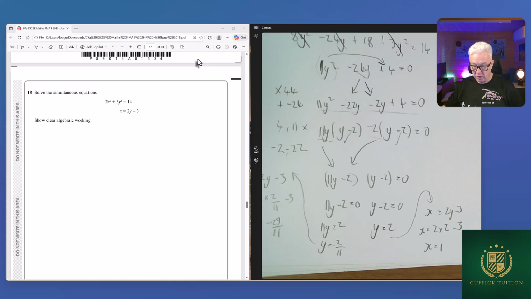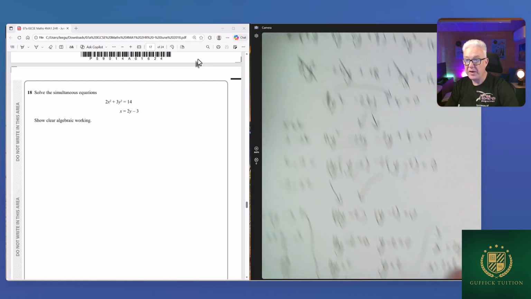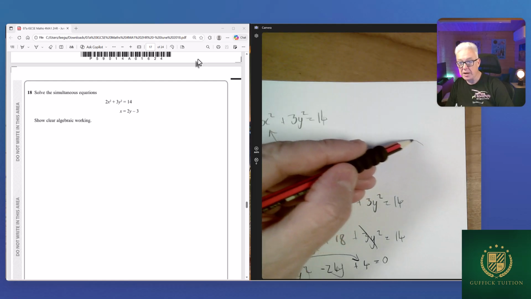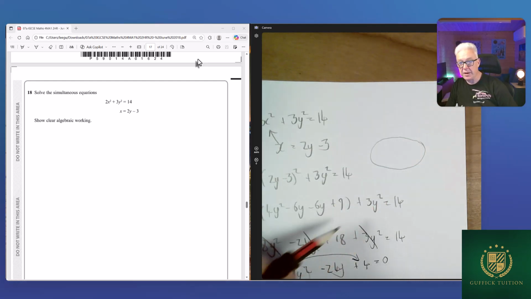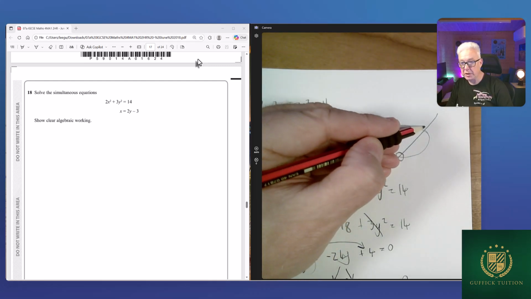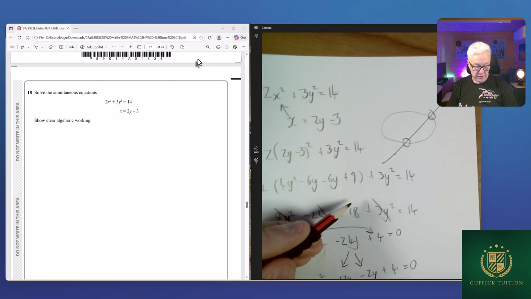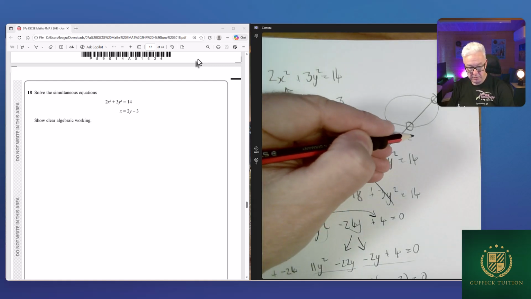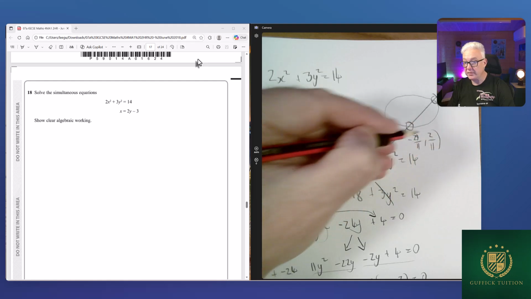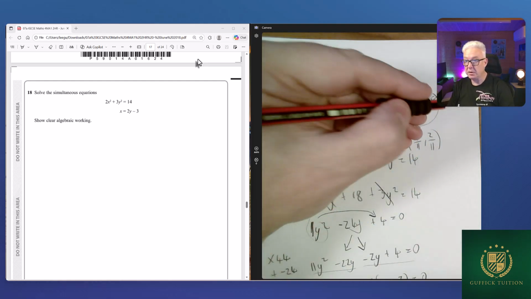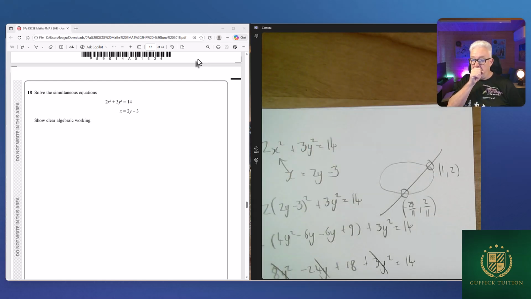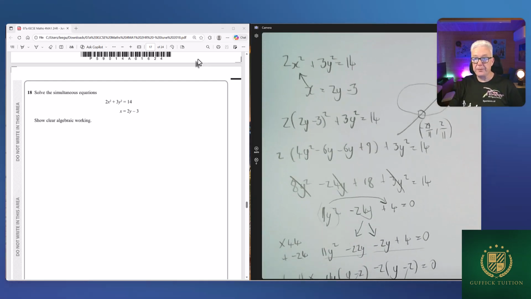So what have we found? What's the meaning of this? We found two coordinates. So we've got an equation of some kind, it's not quite a circle, it's actually some kind of ellipse or something like that, and we've got a line, and we found 2 points of intersection. One of them has the coordinate minus 29/11 for the x and 2/11 for the y. And the other has an x coordinate of 1 and a y value of 2. And that's that question done.